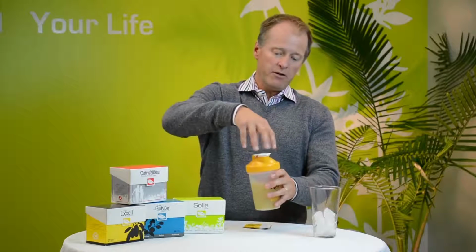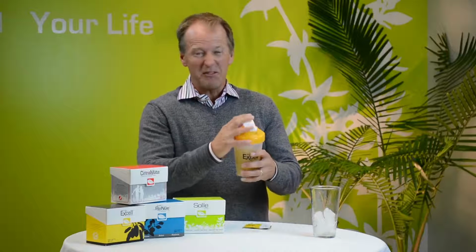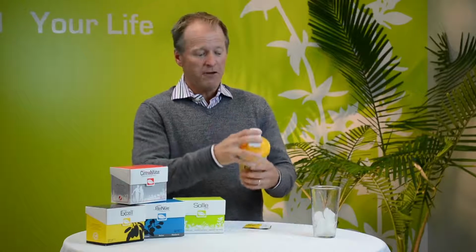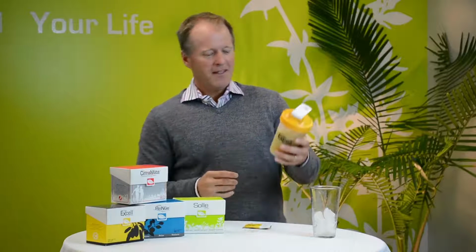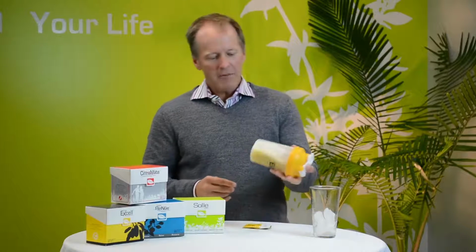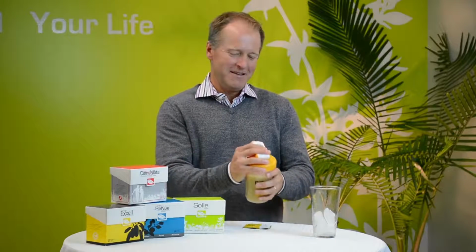Something that I very often do, especially in the morning when I drink SolleExcell, is combine it with Solle Complete. So our protein, pure plant source protein and lifting formula, a couple of scoops of the natural Solle Complete go absolutely fabulously with SolleExcell. Love the flavor. So it's a great blend and a great idea for you. But today I'm making SolleExcell straight. I do like it on ice when I drink it that way. I probably had to shake it for 5 or 10 seconds. You don't really have to shake quite this vigorously.